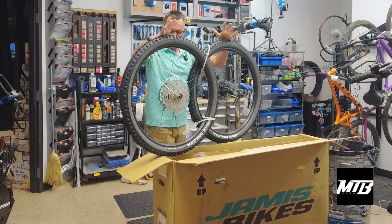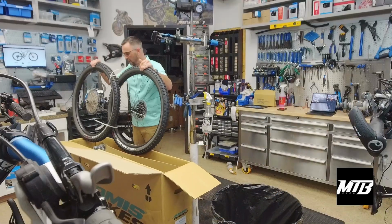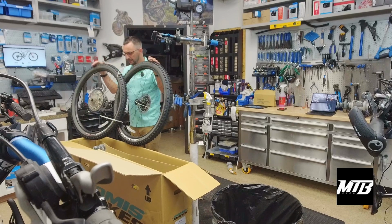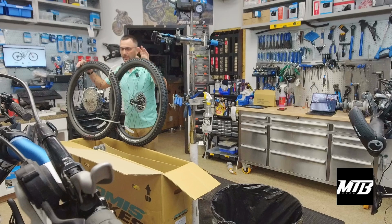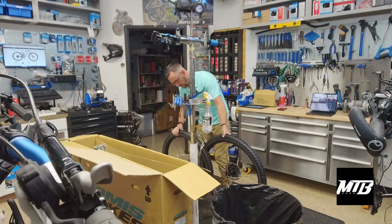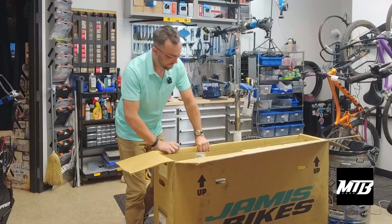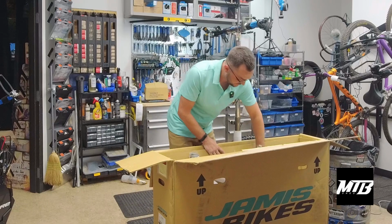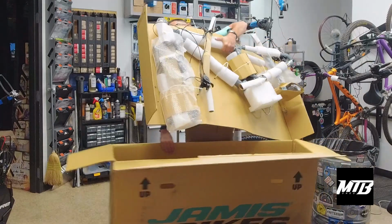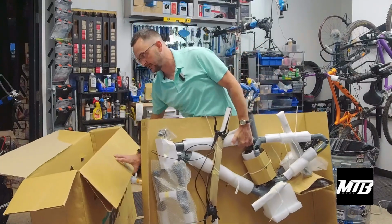So yeah, first things first. Nice set of Stan's Flow rims here, so something really durable. The Portal is the 29er. We also had the 27.5 Hardline with 160 mil travel in the shop as a demo. But this guy is 130 with 29-inch wheels. So we're here in Missouri, the Midwest. This is going to be a bike a little bit better built for the Midwest.